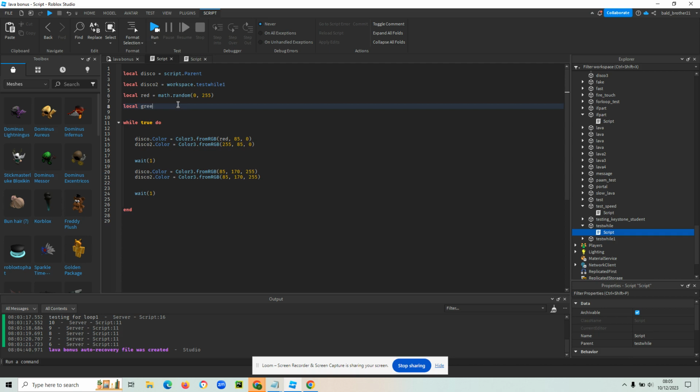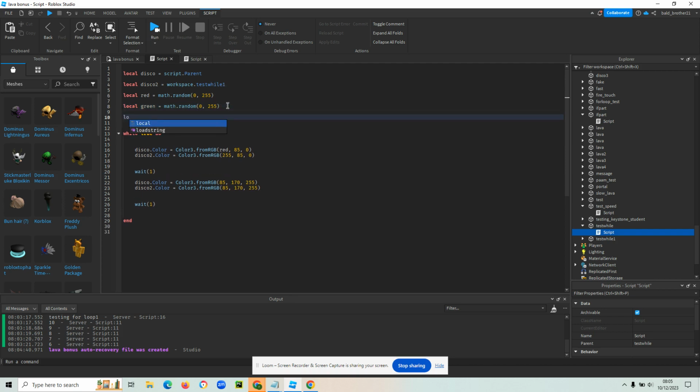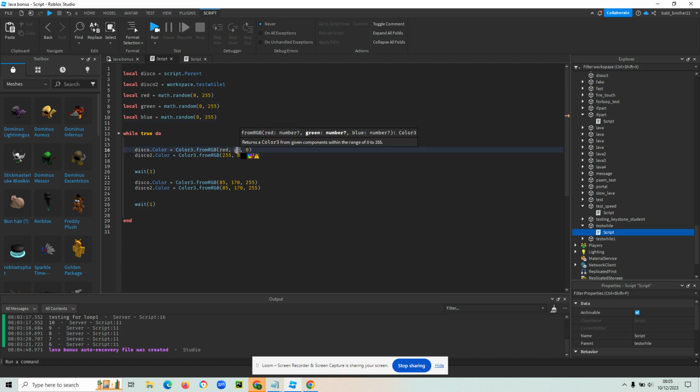So I'm going to do the same thing for the others. So that's green, equals math.random 0 255, and then let's do the last one, local blue equals math.random 0 255, and then let's replace these with green.